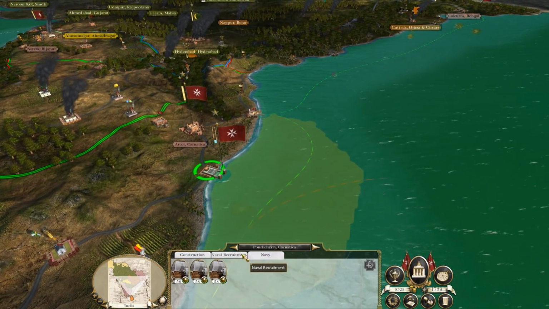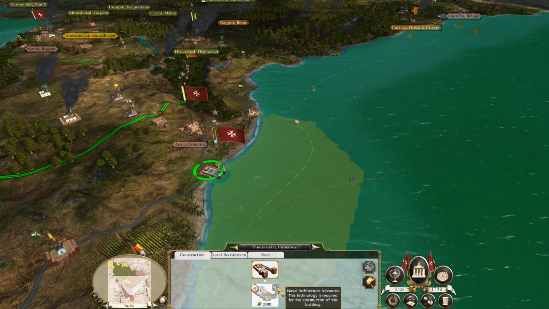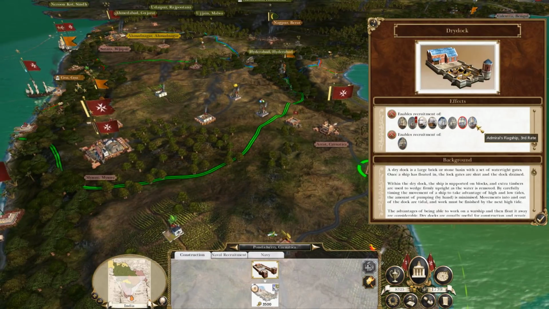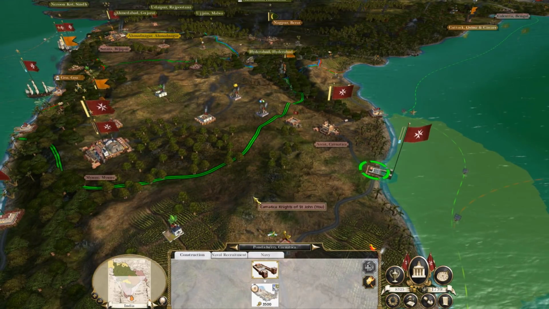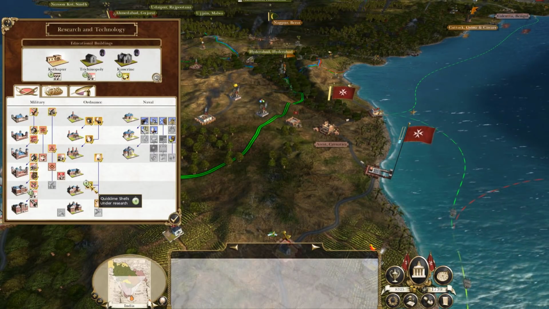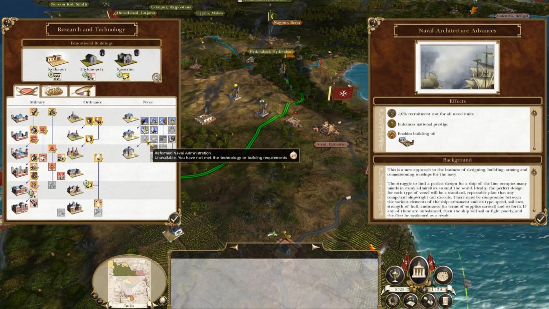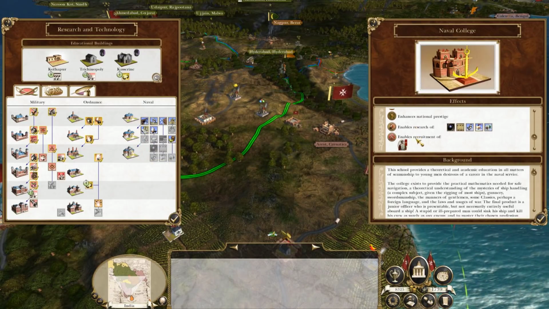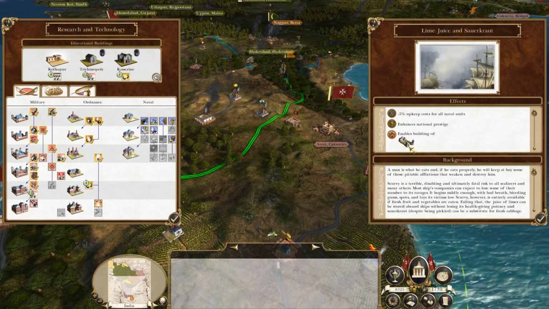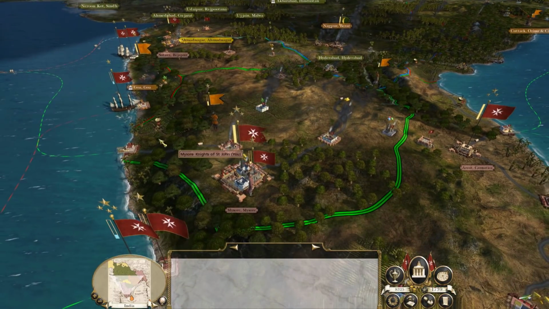I'd like to upgrade this if possible. What do we need? We need naval architecture here to get a dry dock. The dry dock will give us what? An Admiral's 5th rate and an Admiral's flagship 3rd rate. So I think once we've gotten quicklime shells, we'll go for this to get the dry dock. Then we'll go for this straight away to get the naval hospital. We'll skip some of the other technologies just so we can get to the ports we want.